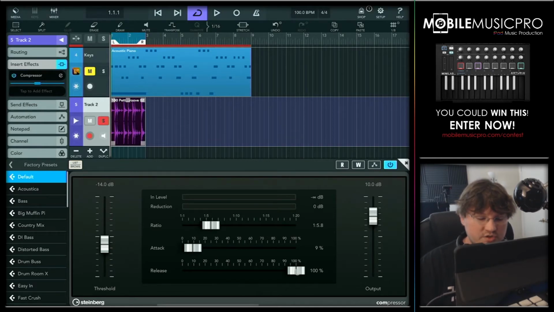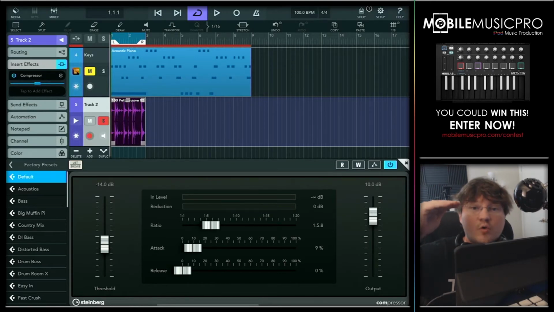But if we were to push this all the way to the left, then the compressor will release that signal pretty quickly. So that pretty much covers all the different controls and sliders on this compressor. We briefly covered the output, but once again we'll tell you what that is. Again, the whole point of the compressor is to reduce the very loud noises down to the same volume as the more quieter noises. So once you do that, you will have to make up gain after that to increase the volume of the signal that you just reduced.